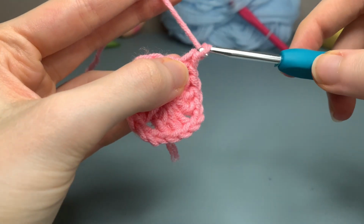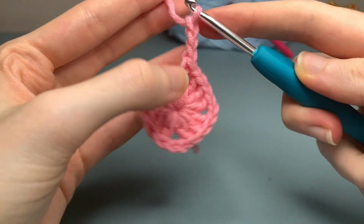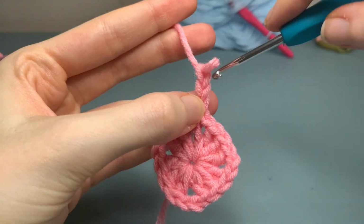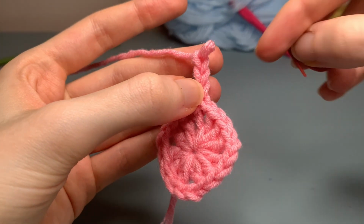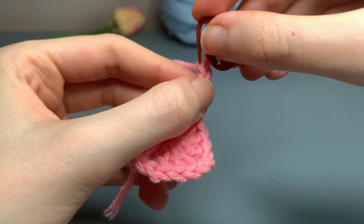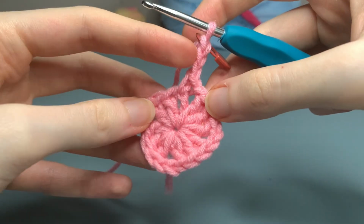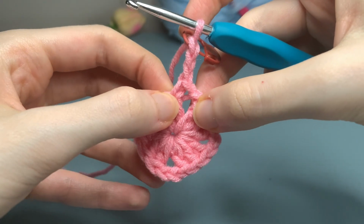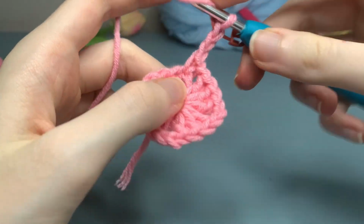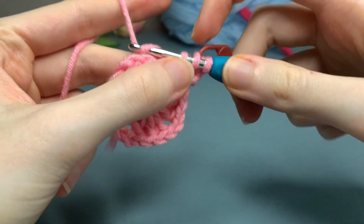To start off the second round, we are going to chain 3, and just like we did last time, I'm going to place my stitch marker into the third chain to mark it, so I know exactly where to put the next single crochet when I finish the second round. Right under our 3 chains in the top right corner of the granny square, there should be a hole, and you are now going to place 2 double crochets into this hole.